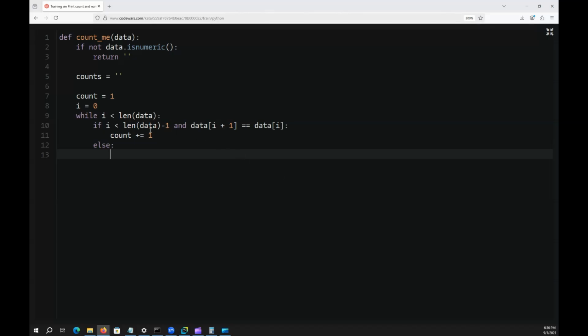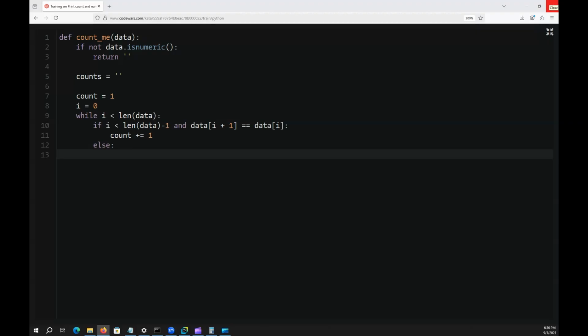So the if is going to be if the consecutive digit characters are the same. The else will be if they're not the same. It's either going to mean that these two next to each other just aren't the same, or a string of consecutive digits has now changed to another digit.